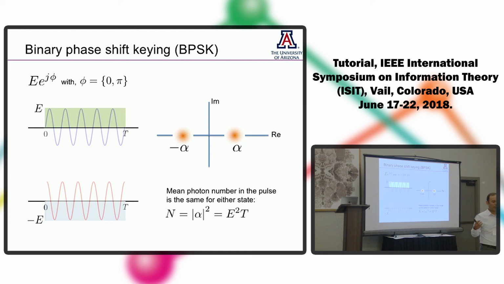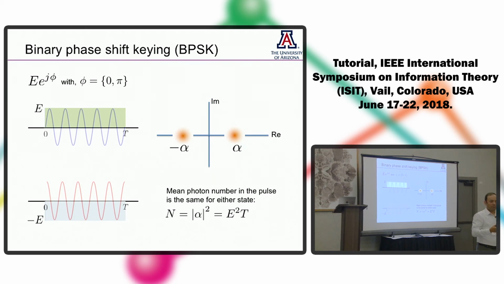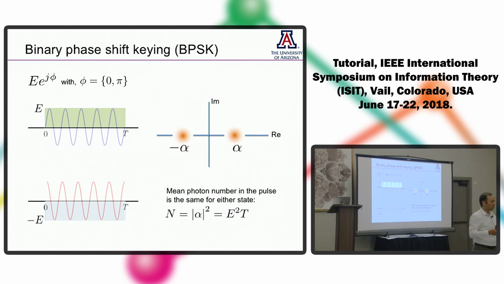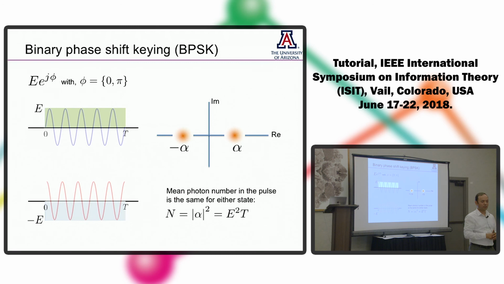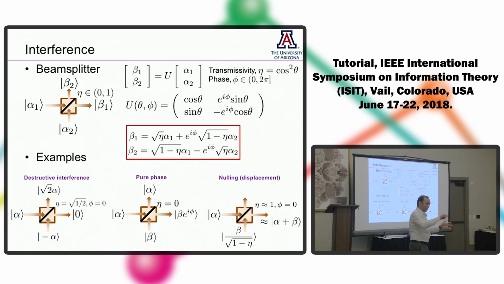There's no way, because if I gave you one of these two pulses and asked you to tell them apart, if you feed them into this photon counter, even if it is this ideal photon counter, they are going to give you clicks with the same exact statistics. So there is no information in the photon statistics that you will be able to use to discriminate between these two. Okay, we'll come back to this in a little bit.